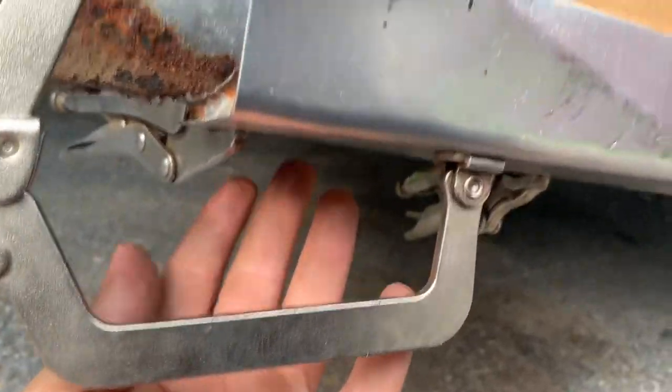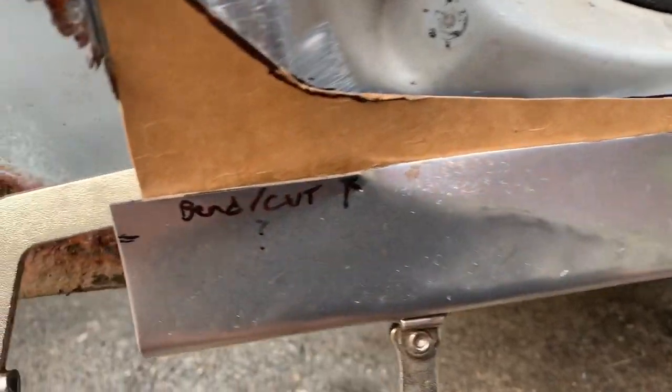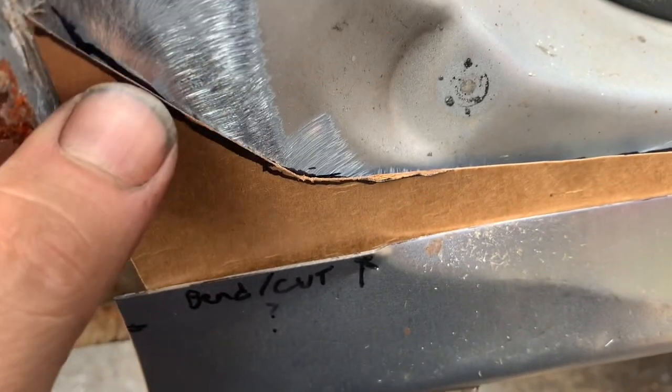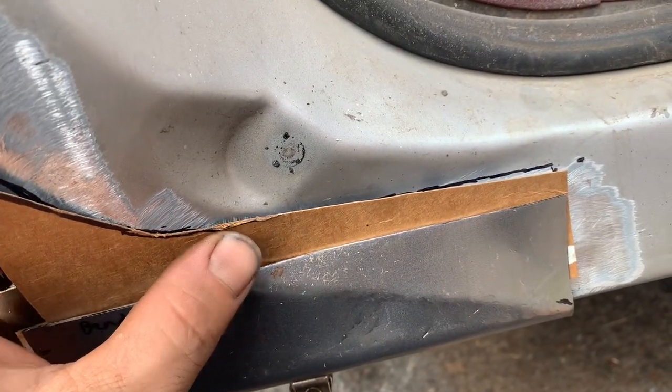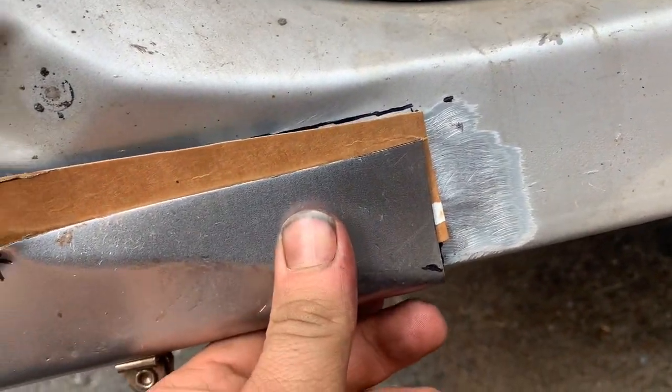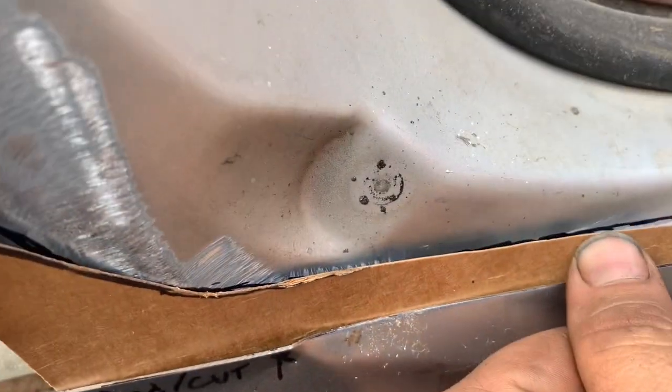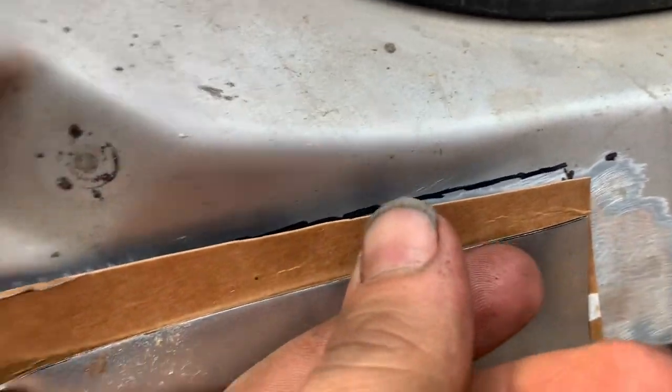Alright, well, I've done a piece for down here. It wasn't a bad job, but I realized how far up on the backside the metal was rusted. And I'll probably have burned through, so I had to extend it. Made a cardboard template here. Good old beer box cardboard again. That I'll transfer to metal to extend this piece up. I'll have to cut it out, bend her in the shape as close as possible. I may make it a little bit bigger and kind of cutting stuff out, but so I gotta do that.